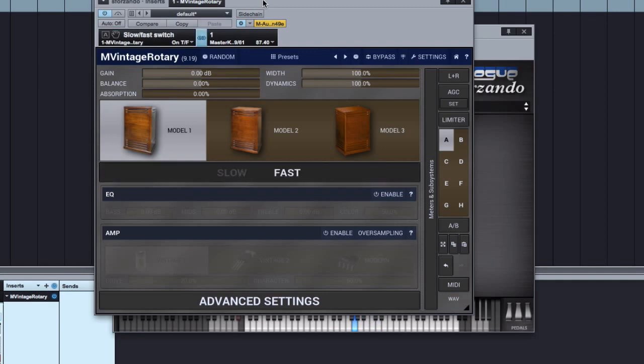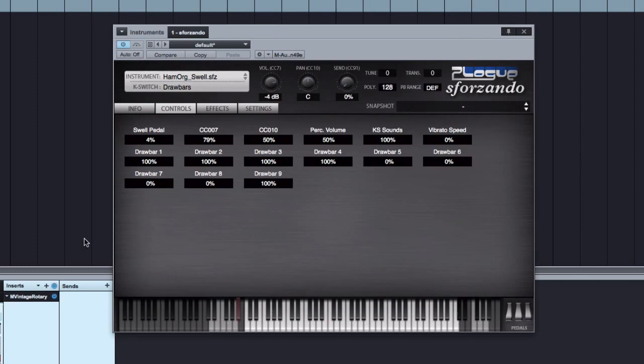And I have it set up on my keyboard so I can go to fast. So I didn't even bother to try building a Leslie simulator into my sound font, because there are plenty of other people who did it a lot better. That's that.